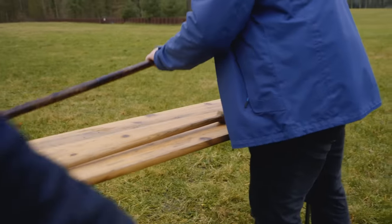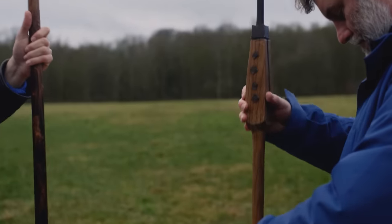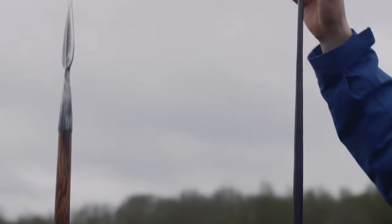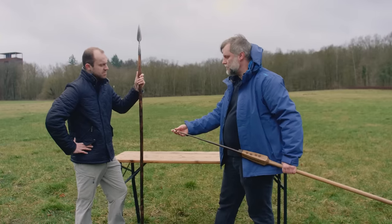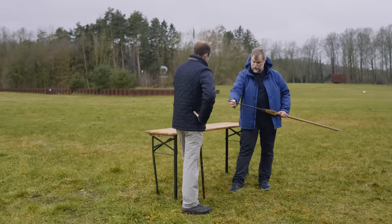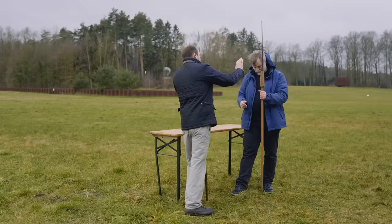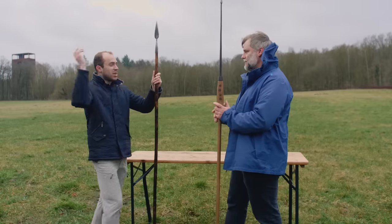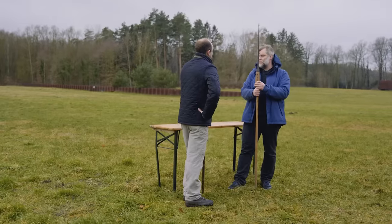We have a Germanic spear and the typical Roman pilum. The pilum is not just a javelin — it's also used for thrusting. It has a square, narrow, armor-piercing point that can go through plate armor and shields, with a shaft longer than a human arm — designed to punch through a shield and hit the person behind it. If a Germanic warrior had that thrown at him while charging, the forward inertia means it goes through the shield and into flesh. At least it stops you, even if it isn't always deadly.